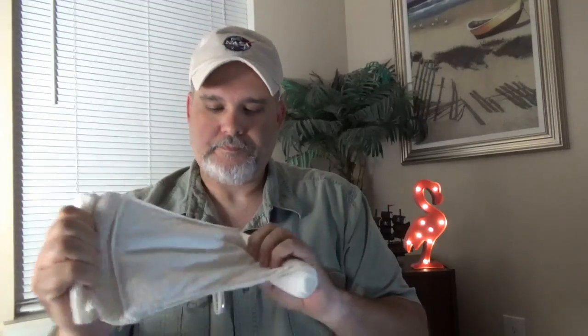The dressing and the bandage are one — the dressing is this pad right here, sewn into the bandage. The bandage is the stretchy part, kind of like an ace wrap, which helps add a little more pressure when you're wrapping the wound. Another feature is this pressure bar — when wrapping, you run the bandage material through here, then pull it back on itself, adding a bit more pressure to help stop the bleeding.